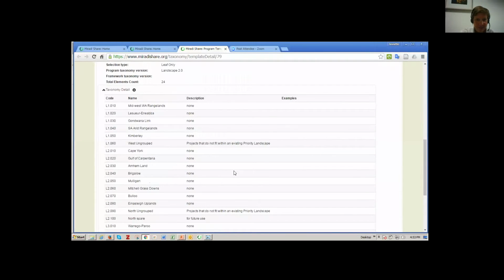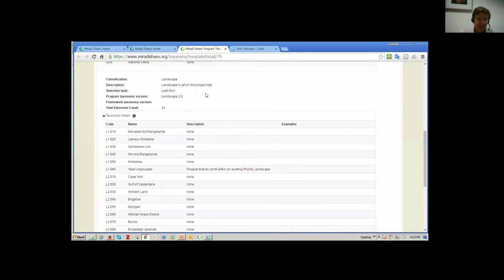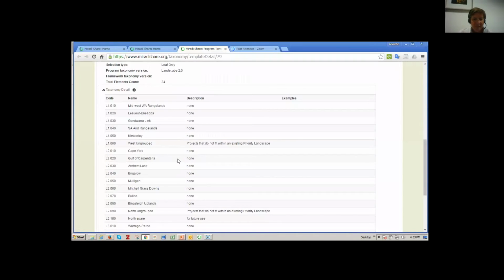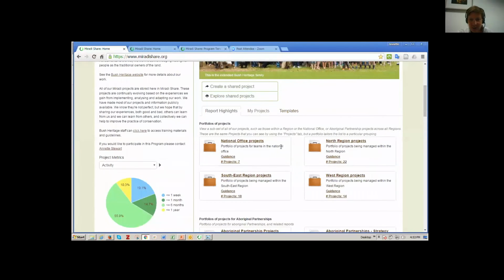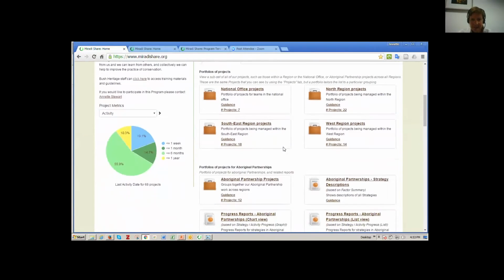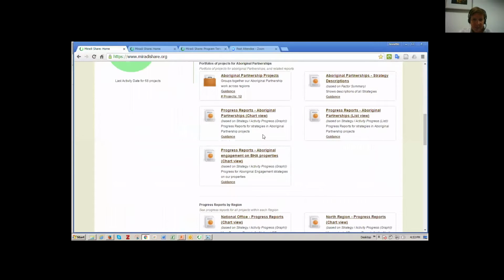Another drop-down list or taxonomy is this landscape. So where in the country is the project operating, giving us options for rolling up information to different levels. We're doing a whole lot of work at the moment, a bit like what Ilka was just explaining, around being able to roll up indicators to different levels. But the work we've got already in place is the progress reporting that Stacey just demonstrated.